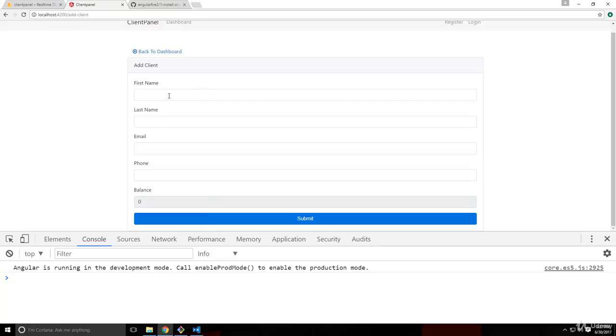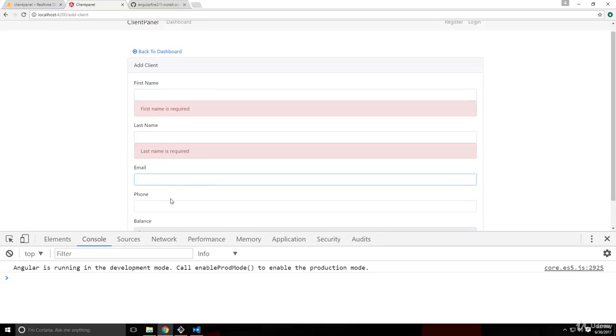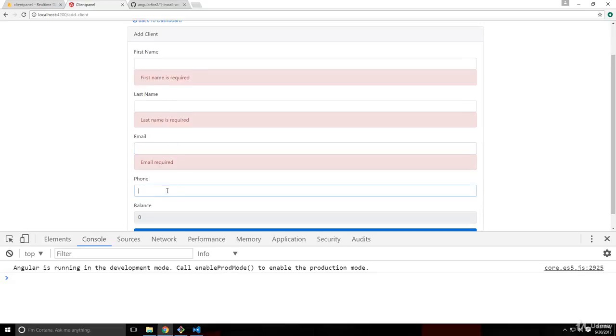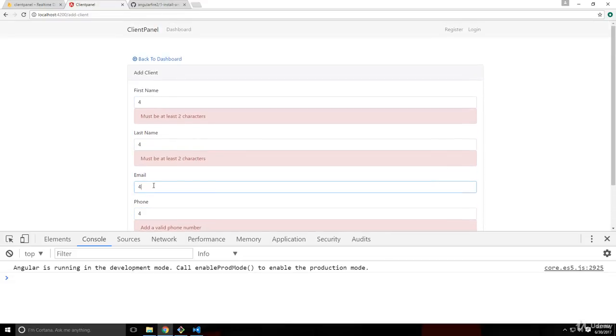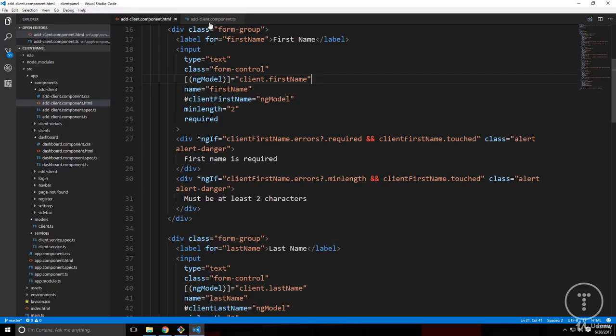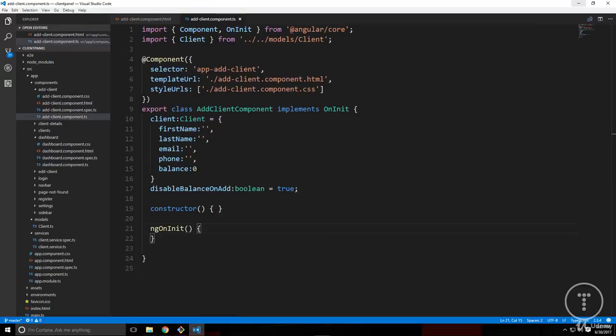Okay, so there's no errors down there. Now if I click out, good. Okay, if I put add valid phone number. Alright, so the error checking seems to be working good. So let's see. Let's go back to our component TS file. So now that we created the form, I think in the next video we'll go ahead and we'll handle the submit, because this one's getting kind of long. So we'll handle the submit, and then we'll work with the service, the Firebase service, so that we can actually add a client to our database.